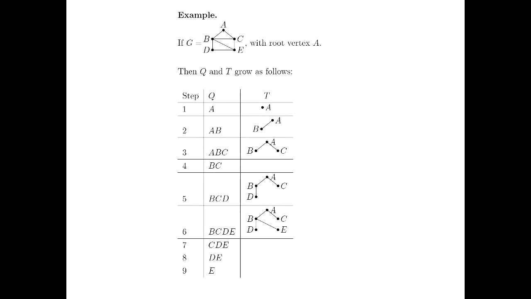And so we do everything we just did from A, except now we're working from B, right? So we look from B and we say, where can I get to from B? And well, we can get to C, but we have already seen C, right? So we're not interested in that. But we can also get to D and E, and we're going in alphabetical order. So we look and we notice we can get to D, and that means we add that edge and that vertex, and we put D in the back of my queue.